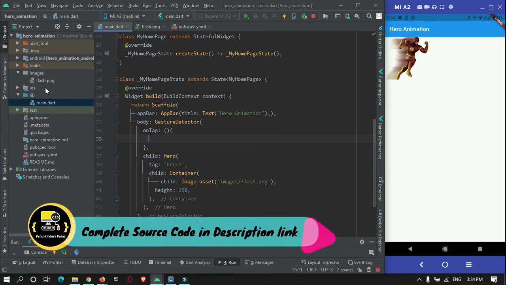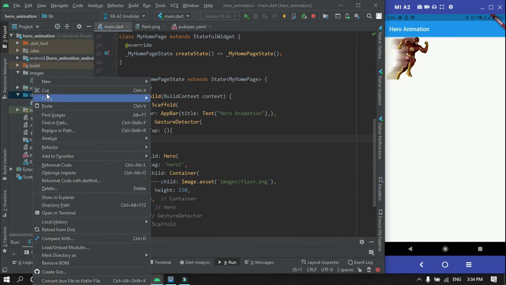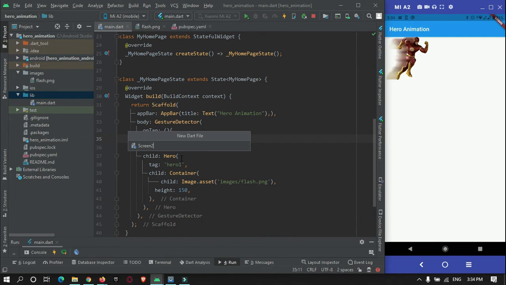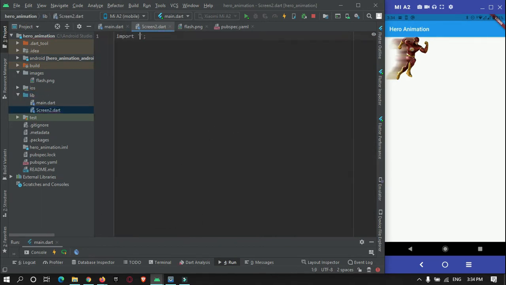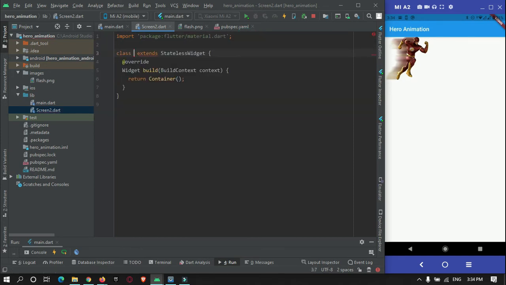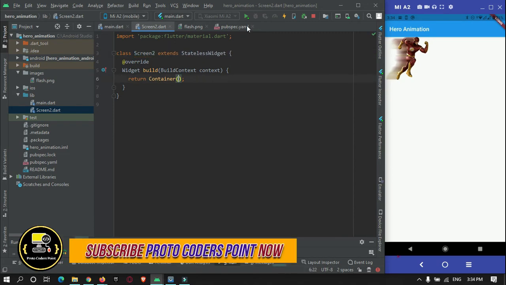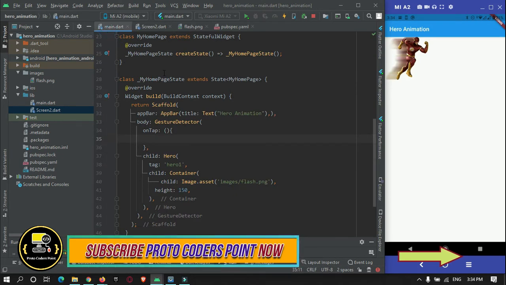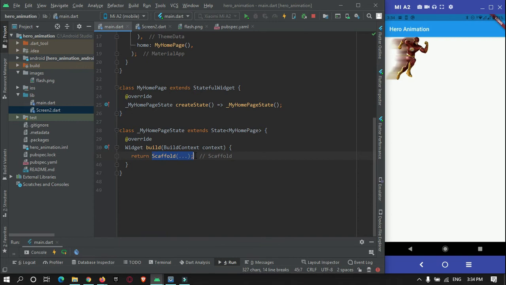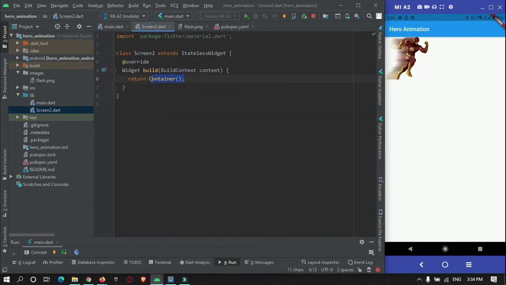So before doing that, I need to create our second screen. So I will just create it, screen 2, import material dot, make it a stateless widget or anything you want, name of the class Screen2, and I will just copy paste our scaffold widget over here.